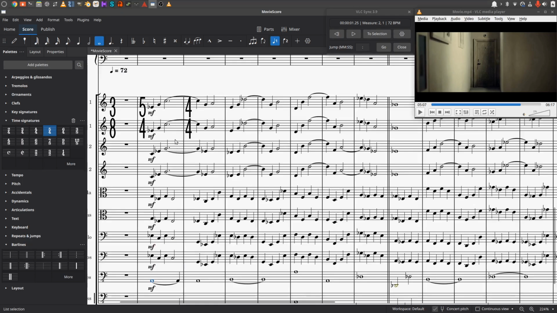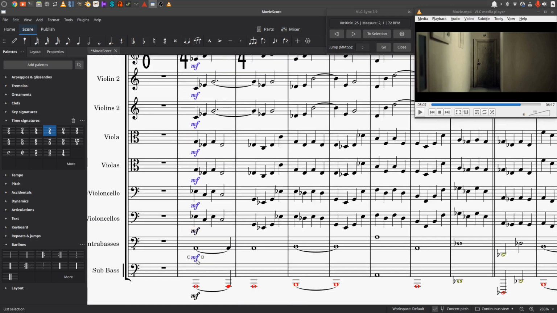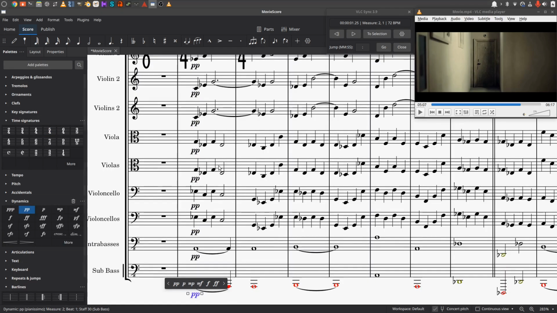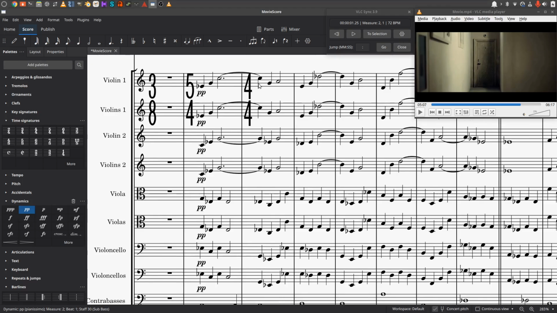The other thing we might want to do now that we're getting emotional about this, let's take this first dynamics, and we're going to change them. Let's take this down to pianissimo, and we'll make a crescendo happen.